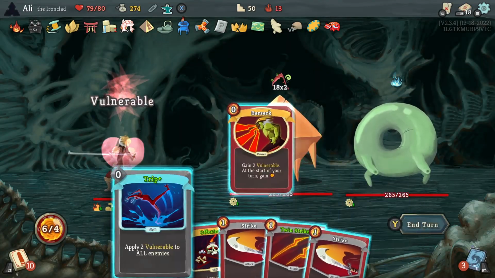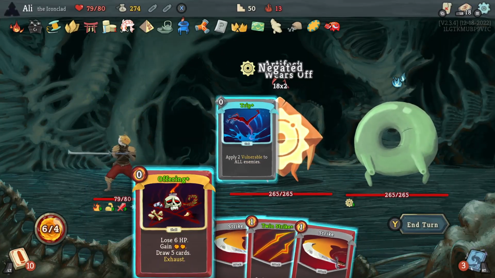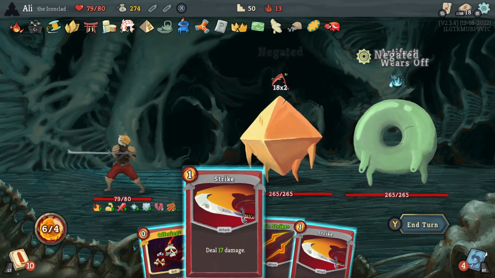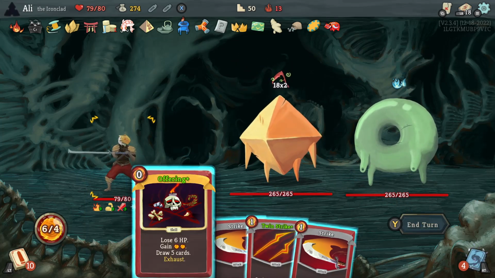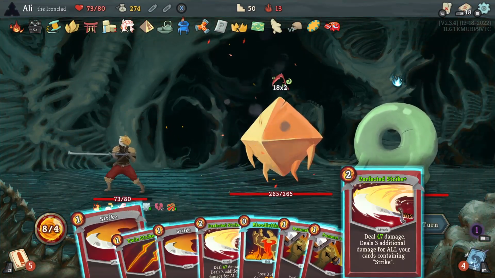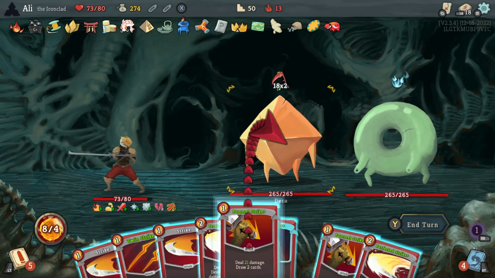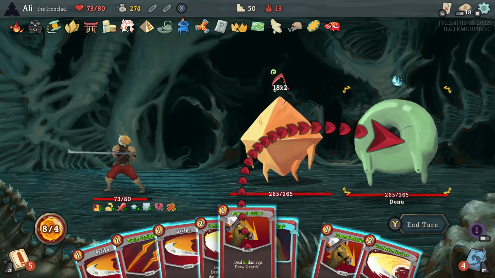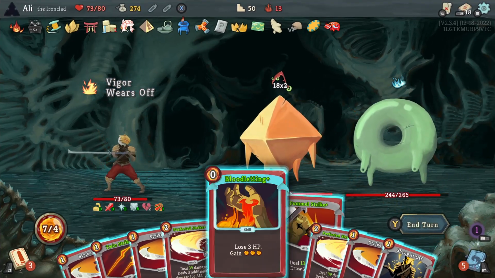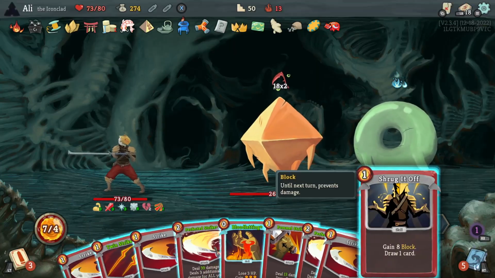Play the Berserk. Take the armor. Get rid of their debuff resistance. Now there are 10 cards in our draw. This is gonna exhaust. Give us lots of energy. Right. One, two, three, 4, 5, 6, 7, 8, 9.